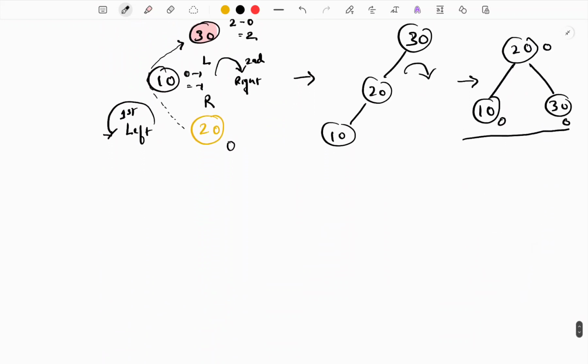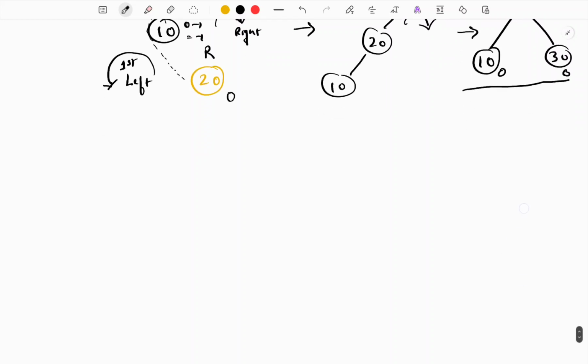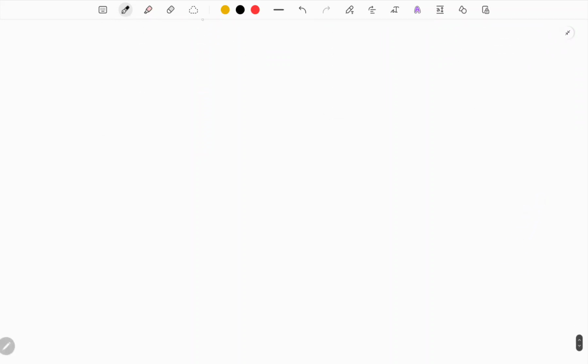Okay, so let's see how to code the LR. Let's say we have this C, this B and A, and we have this T1, this T4, this T2, T3.